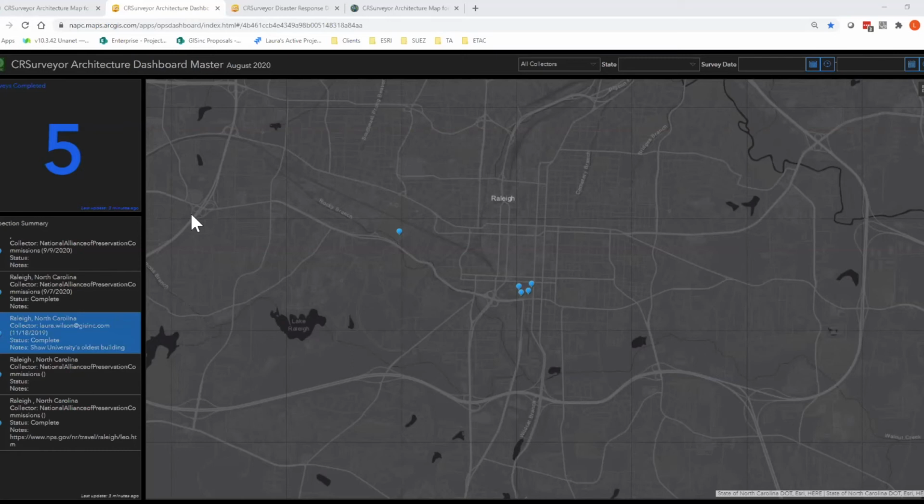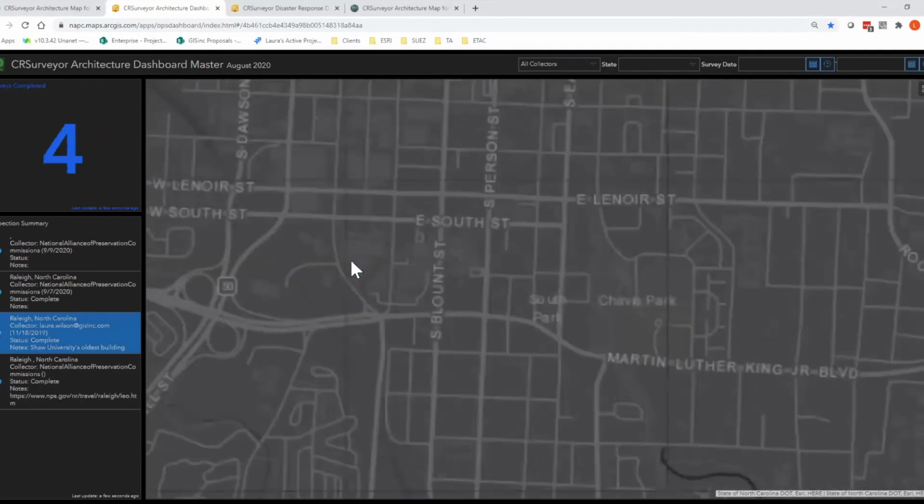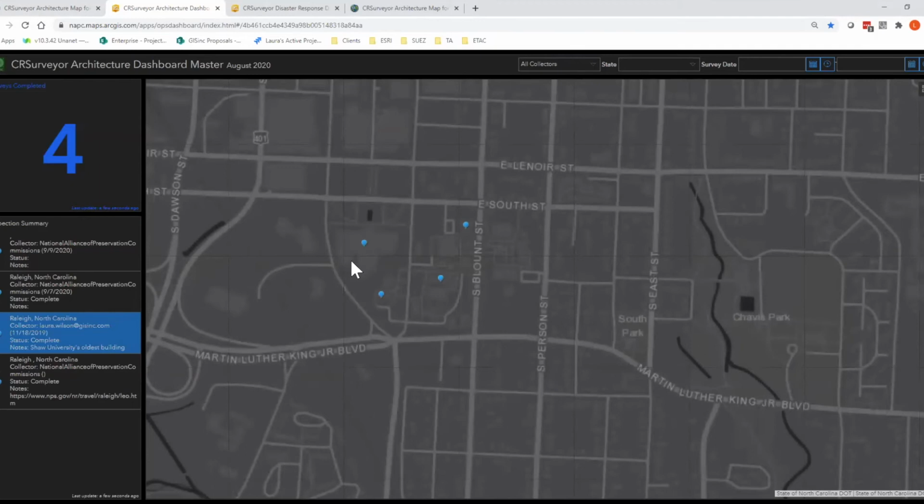Something to keep on the radar, and I don't have a slide on this, is that Esri is coming out with something new. It wouldn't be a year if they didn't release something new. They have something called the Esri Field apps that they're beta-ing, and I think it's going to be pretty revolutionary, potentially a new way of doing this. So look for that in 2021. I don't know if it's going to require a login or not, but it's supposed to be the next generation for field collection within their platform. There are some blogs out there. I think they were promoting it over the summer, but it's still Kool-Aid. It's not actually real yet for us.